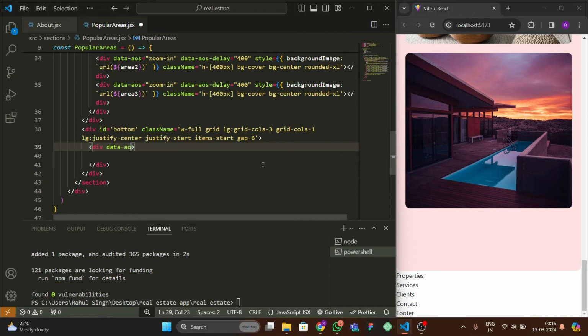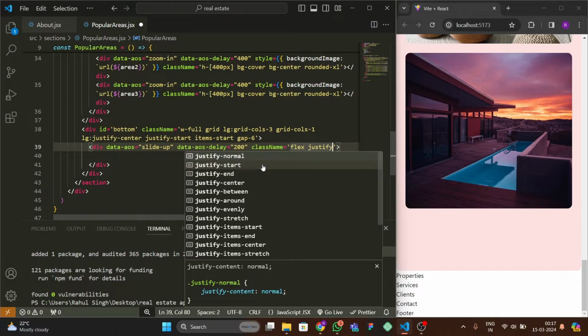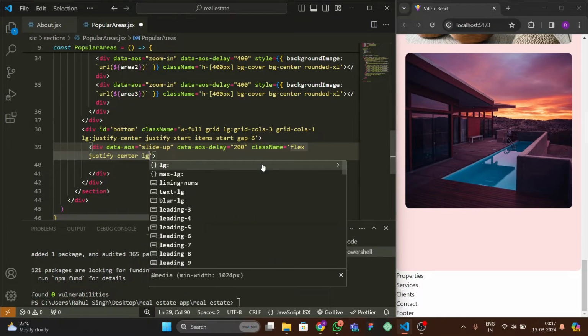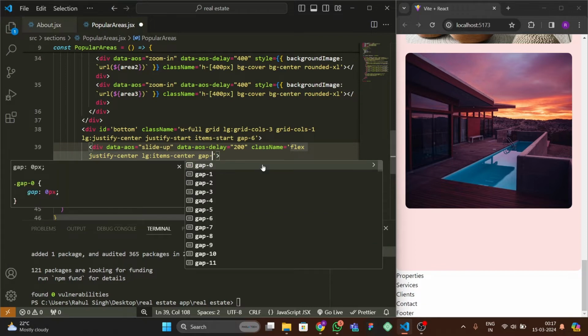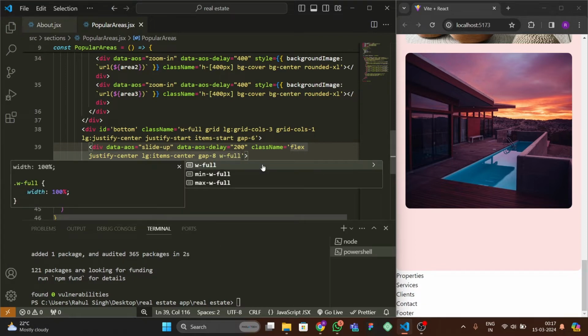Then here we're gonna write data-aos slide-up. We're gonna give so many animations here, so just refer to the GitHub for this AOS animation property. Then data-aos-delay 200. Then let's give some classes: flex, justify-center, and for the large devices items-center, gap would be 8, width would be full.